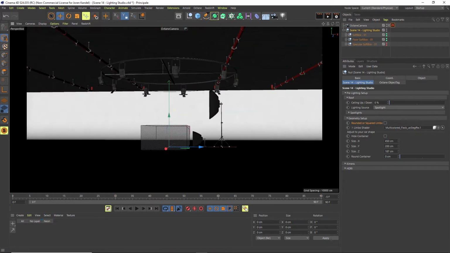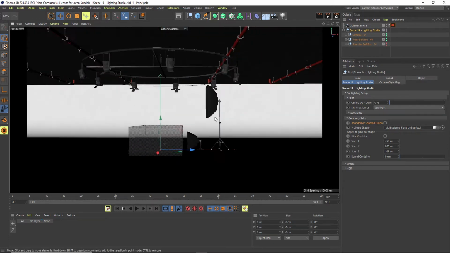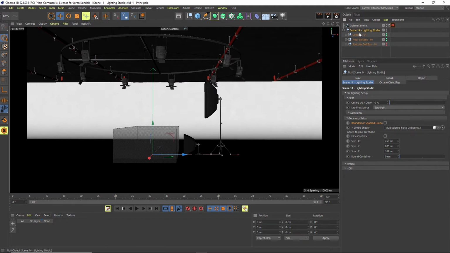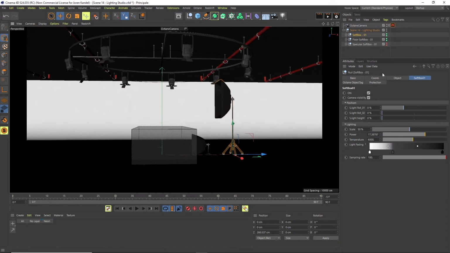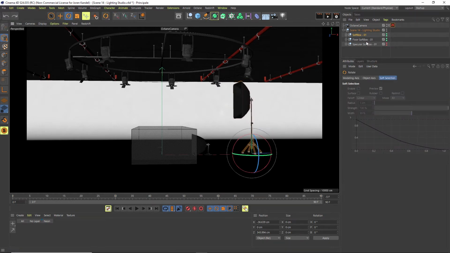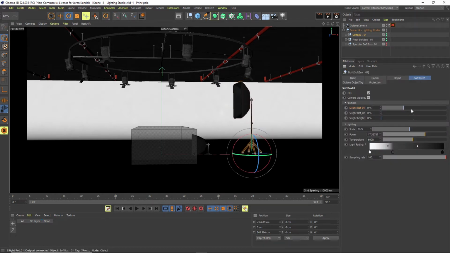All right, so one thing I did want to circle back on is these softboxes. And if we go to our objects here, we have softbox and floor softbox. So the big one here, you can see that it also has a espresso rig, so we can move this wherever we want it to. And you can also rotate this, of course. In the espresso rig, we have the ability to change the rotation and also slide these up and down.